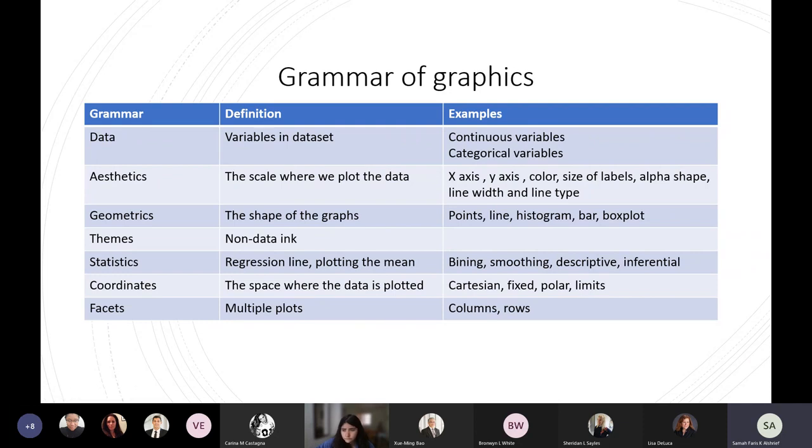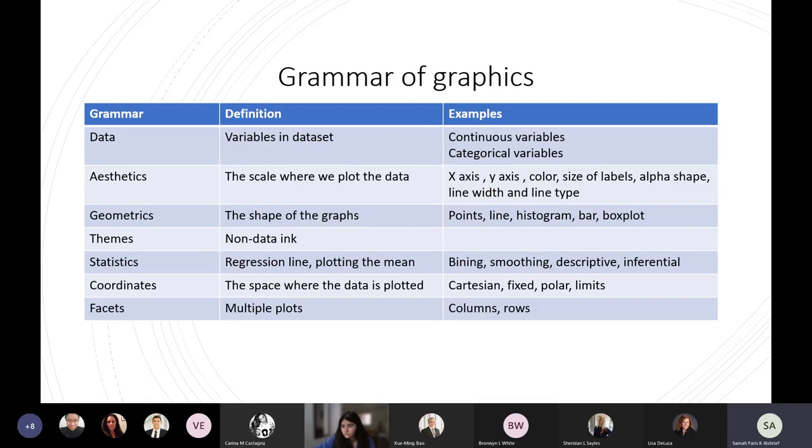The theme is different, and there is a lot of options out there. It's basically your style in your graph. How would you like it? There is a lot of preset themes, and also you can customize your own theme. Then we have another layer, statistic. As I mentioned, if I want to go beyond descriptive visualization, I can add a layer of statistic that can do regression line, plotting the means, and stuff like that.